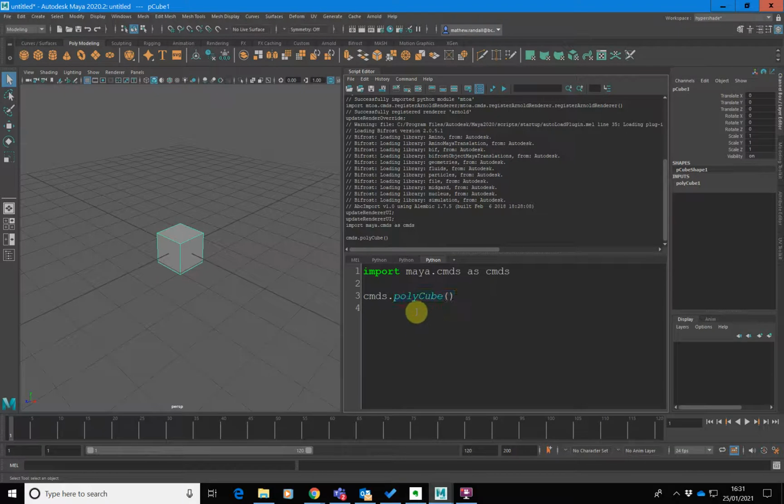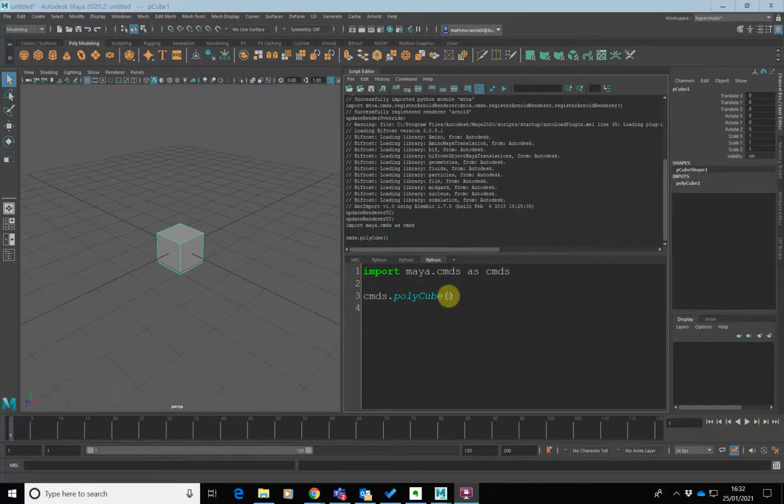Okay, and notice when I write this, the editor inside of Maya is designed to work with this library. So as I type in these commands, you can see it color codes it to say, hey, you've got it right. If I change that a little bit, you can see it's not color coding it, because it's saying, hey, that's not actually a command that's part of the Maya cmds or commands library. Okay, so there we are, generated a cube.